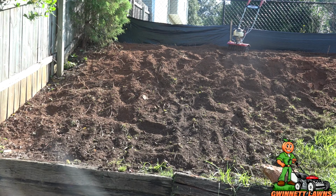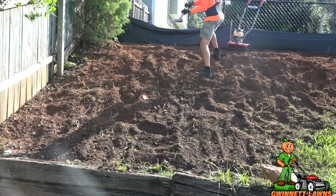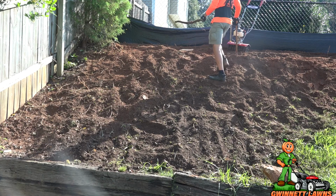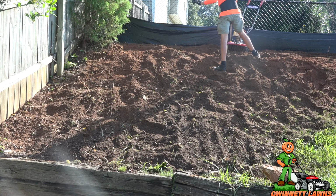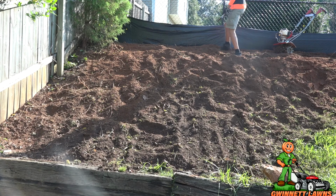All right, guys, so I gotta tell you that this little tiller is phenomenal. I gotta bust a root out of here. This thing actually will pull some roots out, but this one's pretty big. Well, there we go. I'm only gonna put just a tiny bit of topsoil because actually I'm not really gonna need more. Get that big old root.